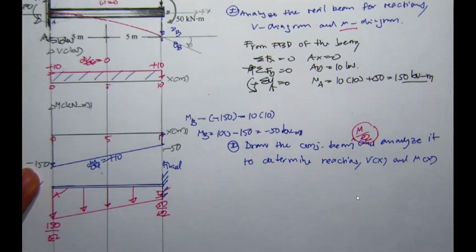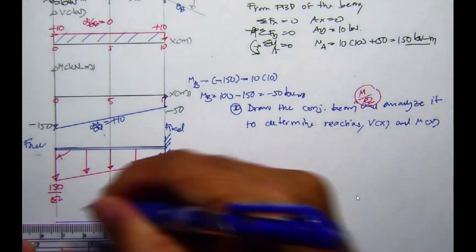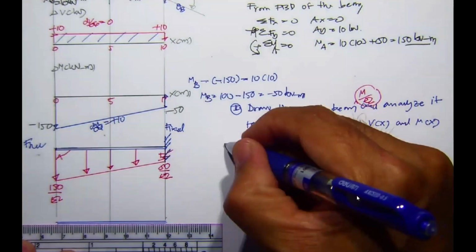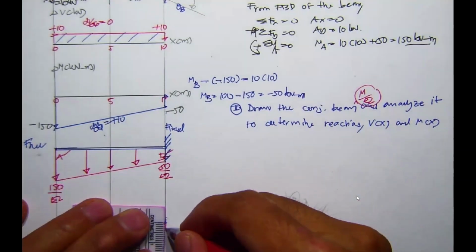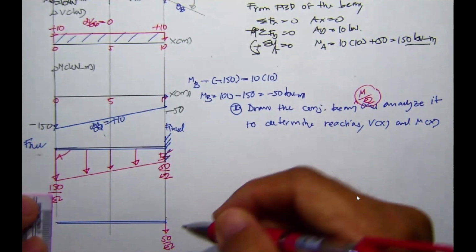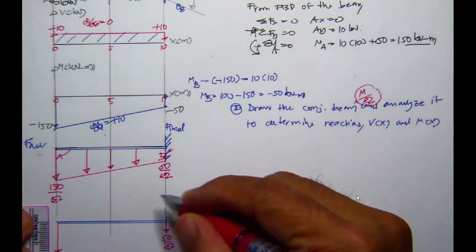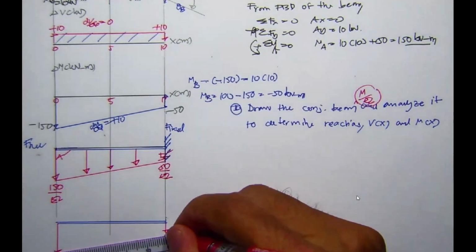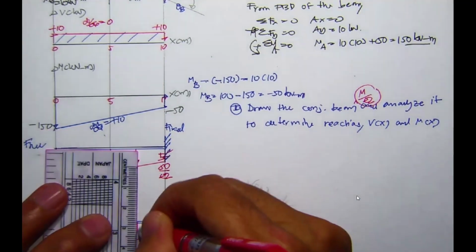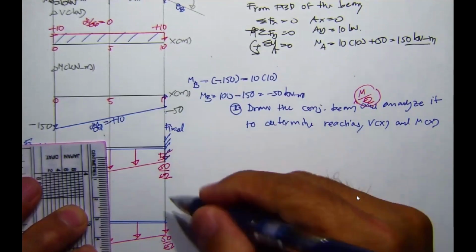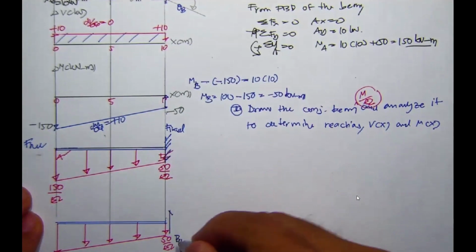Okay, now we move to determine the reaction. The same thing, just the free body diagram. Then we have this one for 50 over EI and this one for 150 over EI. What we have is the reaction. That's going to be over here. This one is going to be B sub Y.